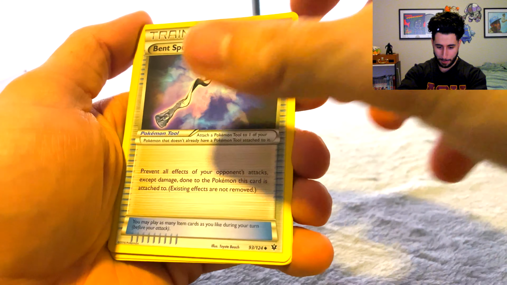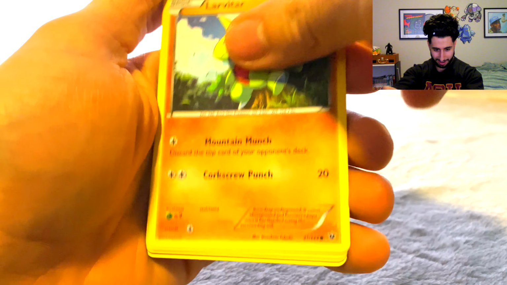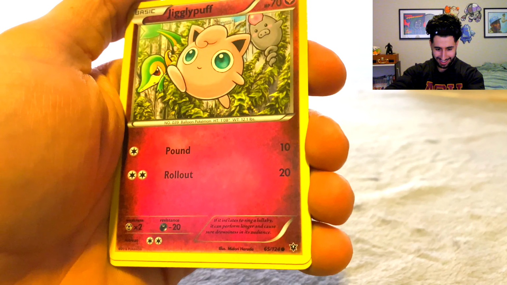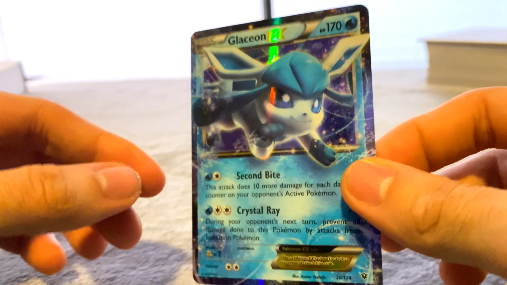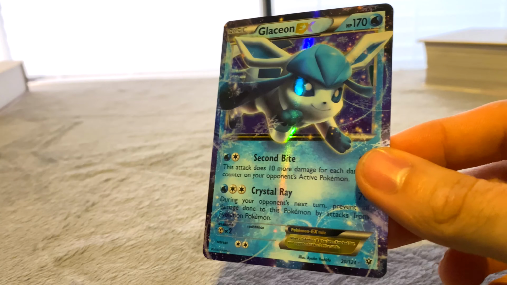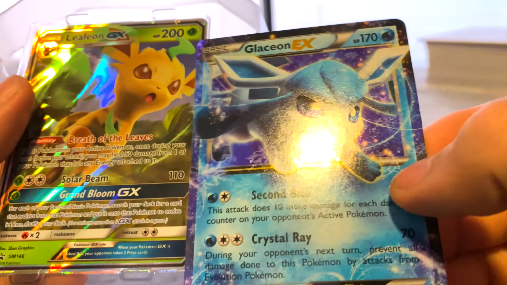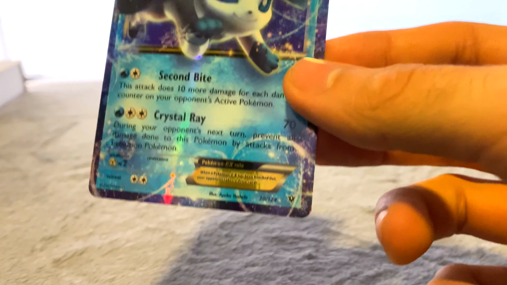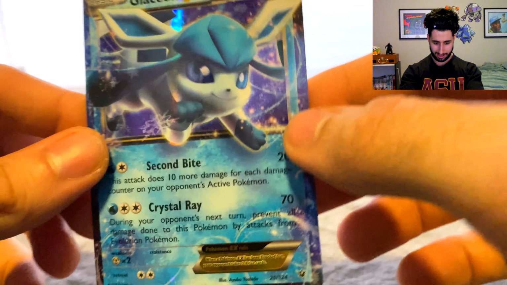Zygarde. Bent Spoon. Diglett. Larvitar. Carvanha. Jigglypuff. Riolu. Dino Spirit Link and a Glaceon EX to join the Leafeon GX. I guess that's different. Oh my god, we got something! Jesus! This saved the whole thing. That saved the whole thing right there. Oh man, let's take a look at it.